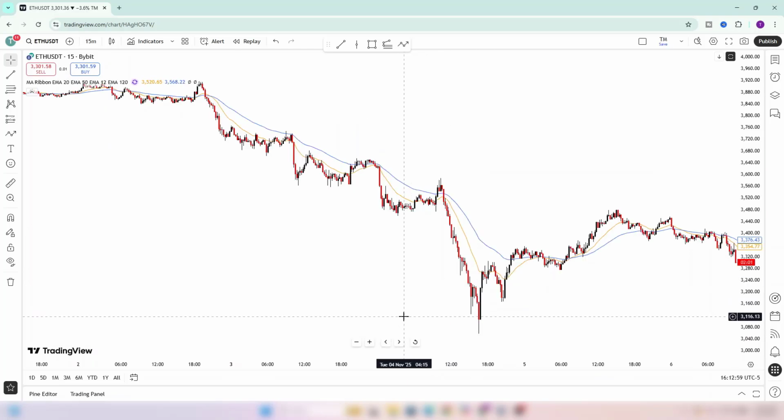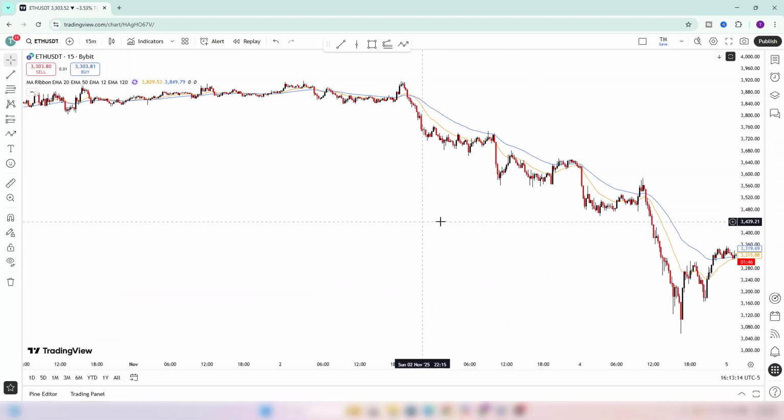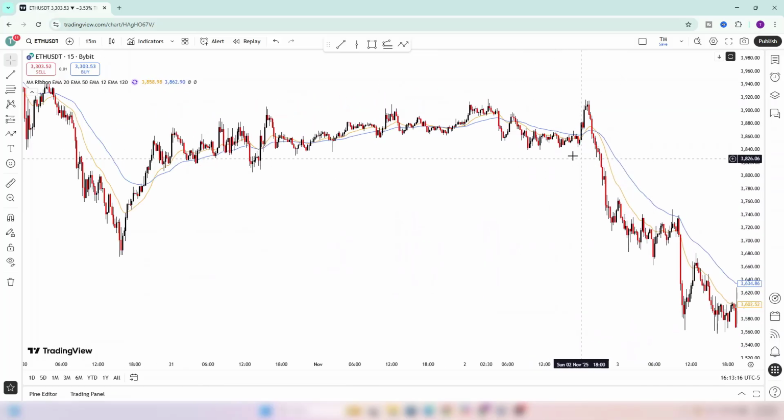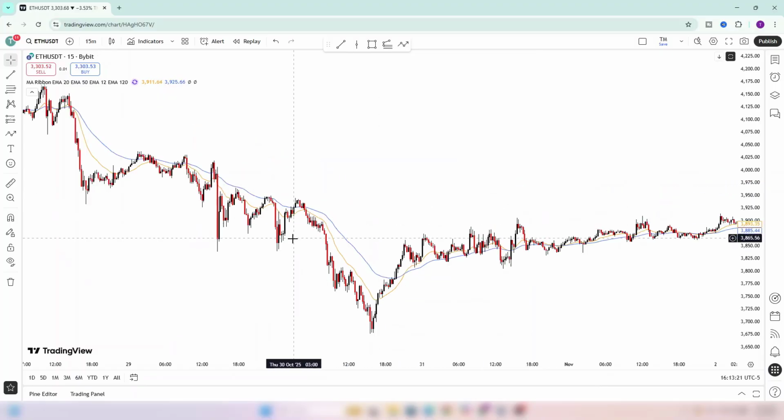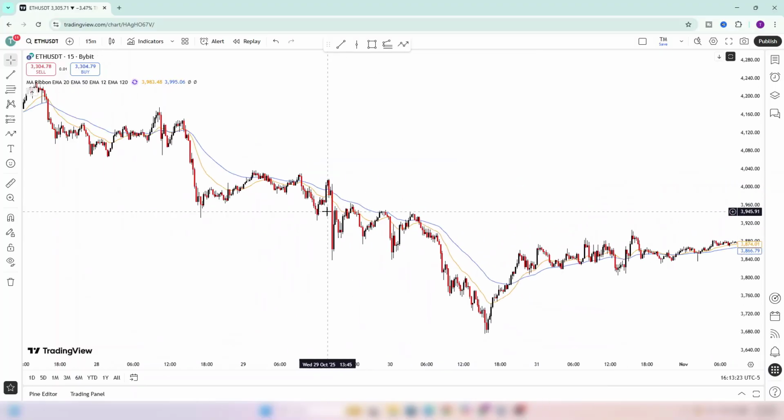Now this is going to be our Ethereum. This is the Ethereum pair, which is a crypto pair. Like I told you, this is a crypto trading strategy. I'm seeing a lot of setups on this chart, which I discuss. It's very simple and very precise, so you don't need to get confused. This is going to be October. Let me start from this point in time, which is October.